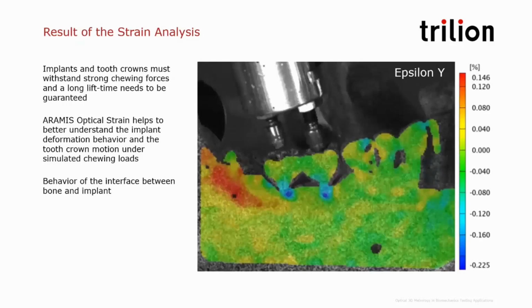Nice looking pattern there. The result gives a clear image of the strain and deformations occurring. We have compressive deformations directly underneath the crowns where the implants are interacting with the mandible, and we've got strain deformation on the neighboring area on the mandible. The actuator is actually just mimicking a chewing force, but the ARAMIS optical strain measures the low straining effect along that mandible. And so again, it's really intuitive to look at to see what's occurring here.